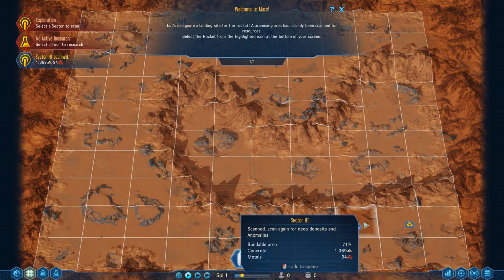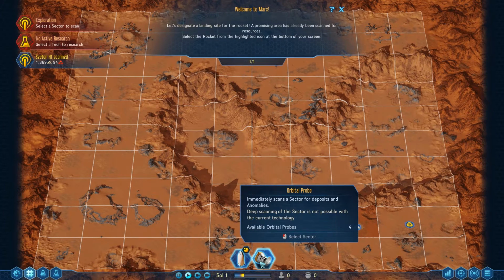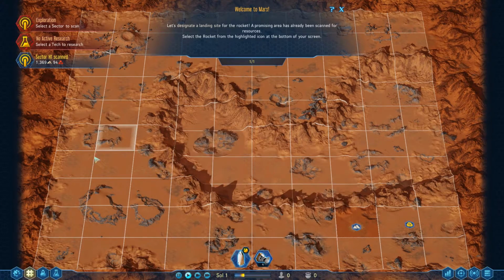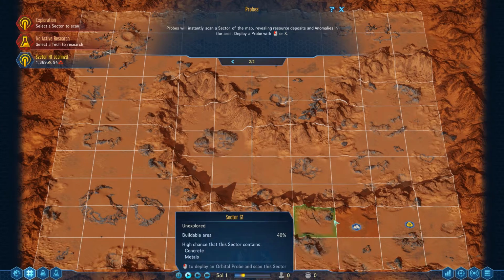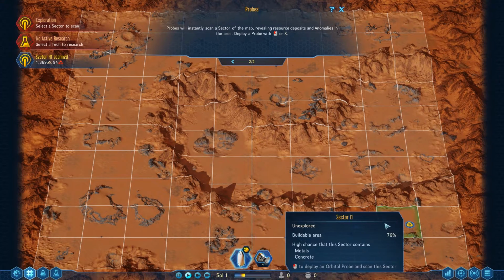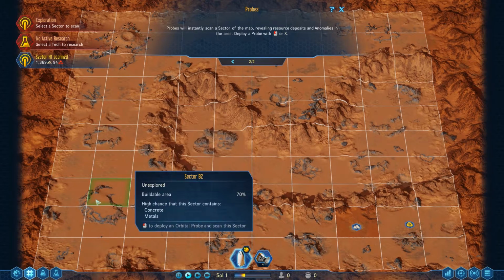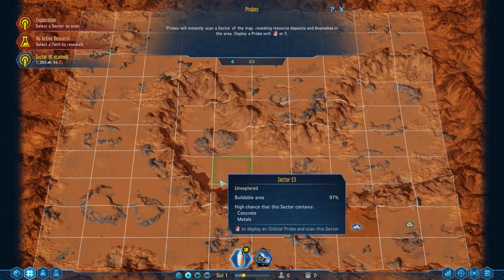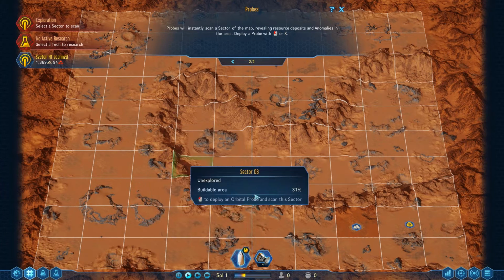Nothing really important, but because we don't have water here, but we have some metals, we have concrete, and we can start from here. Considering that we have some orbital probes with us, we can use those to immediately scan some sectors around us or somewhere far away. Let's do that. I would pretty much recommend scanning right next to us, because it's a pretty okay-ish place for the base, or you can go haywire and build a base in a different place, but it can be hard for you because you can scan some bad sectors and it will be a useless spot.